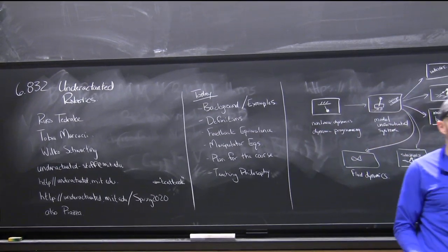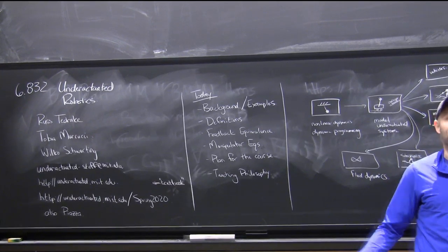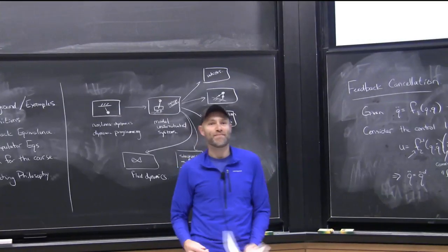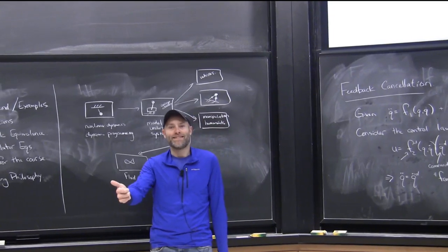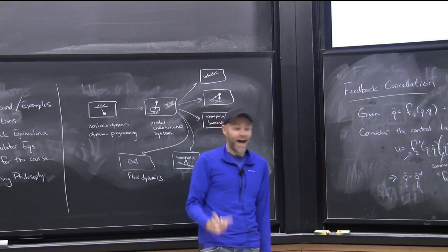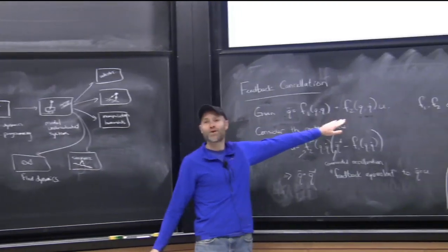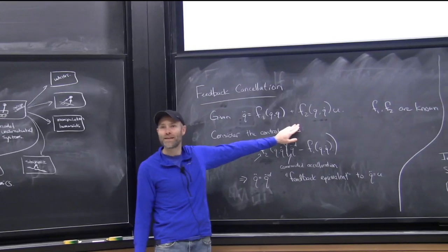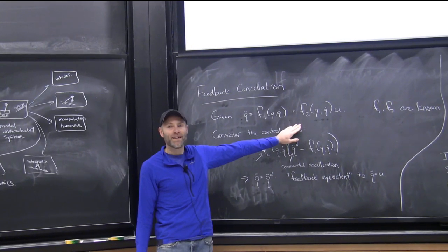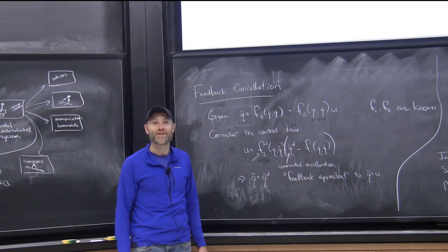If someone comes up to you in the street now and asks you, what is the definition of underactuated? Why are you taking this underactuated? What is that? So you have a couple options, right? You could do a backflip. I think if you wanted to do a derivation, I would choose the control affine form. I find that it's the most digestible if you wanted to take them to a chalkboard. Or you could just bend over and untie entire shoelaces.